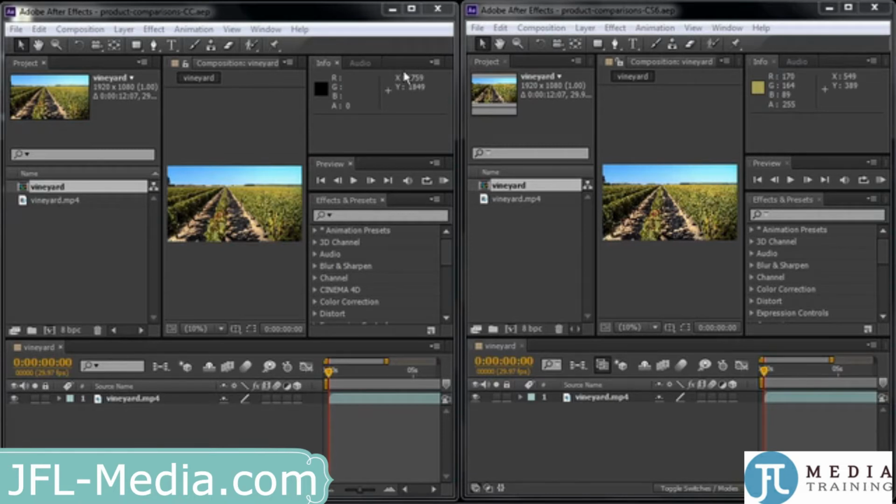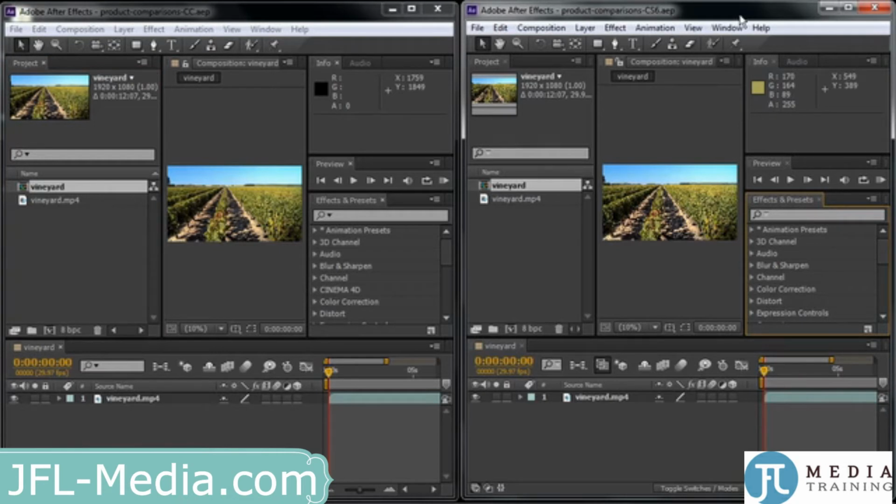There are new features and new effects inside the Creative Cloud version, and I do lessons on those inside the Creative Cloud version. But it just didn't make any sense to redo the lessons inside Creative Cloud when they would look exactly the same. But I do want to show you the differences just so you can see them, and they're so subtle you probably can't pick them out immediately. But the right-hand side here is the CS6 version, and the left-hand side is the Creative Cloud version. And you need some eagle eyes to spot the differences.